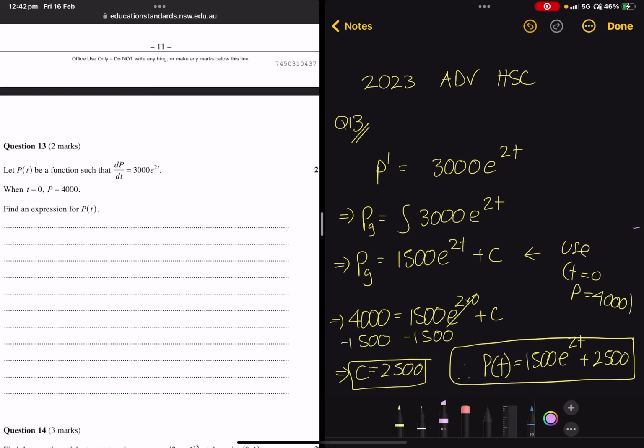In terms of the marking, you'll get 1 mark for working that gets you towards a solution for the function. So this could be an integration or an antiderivative or some other equivalent merit that gets you towards a function. For the second mark, you'll need the final answer. And so for the final answer, you'll have to use the point and the antiderivative or the integration or whatever you did to get this function. You'll have to do that and find the plus or minus, so you'll have to find the constant. So this is how we do question 13.